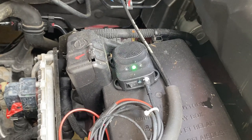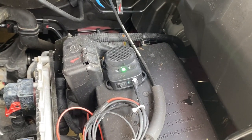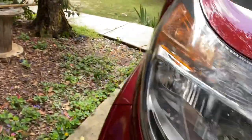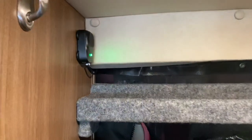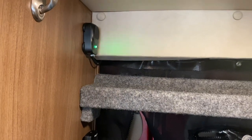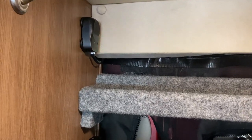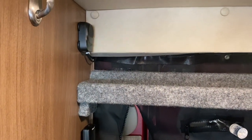This one is direct wired to the battery. It also has a function where if the voltage gets too low it will shut off, and while you're driving it detects the motion and will shut off. I have one installed on the inside, at the rear of the coach. Like I said, I had two nests on the inside, and this one is direct wired into the coach battery. They're lithiums and it uses very little energy, so I'm not really worried about it. The solar supplements and makes up for any battery drain. But since I installed both of these things, no more nests. I think they work.